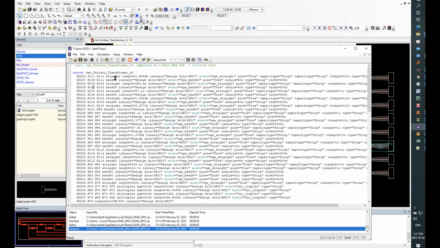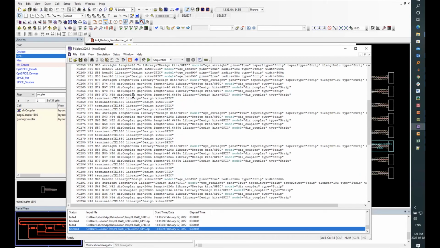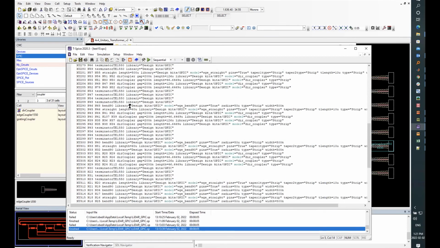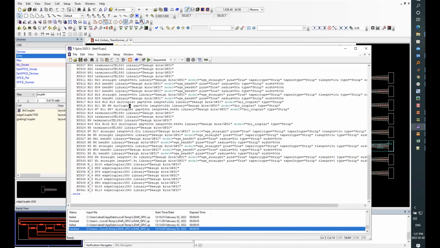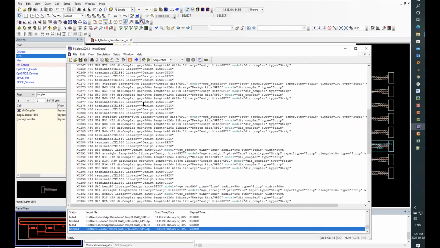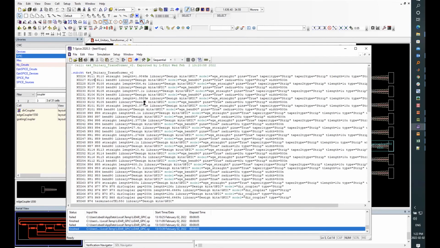Let's say, for example, this is a straight waveguide, and then this is a bend, and these are the connections here. All of these are connected to each other, and it shows the entire list of all the devices which form the mask layout. As you can see, there are a lot of elements. Now, using this netlist, we will create a subcircuit, and then we will use that subcircuit in S-Edit again, run the simulation and test our circuit.